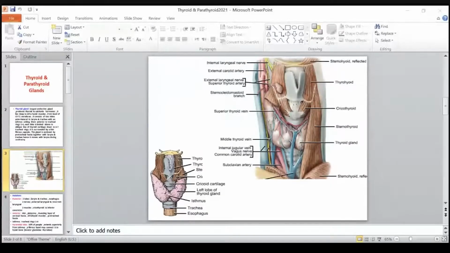The thyroid gland is enclosed by the pretracheal fascia together with the larynx, and so it moves with the larynx during swallowing. So when you want to examine the thyroid gland, if there is any enlargement or anything abnormal, you ask the patient to swallow, and then the gland moves with the larynx, because the larynx moves upward, and it takes with it the pretracheal fascia because it's enclosed by the same fascia with the larynx.